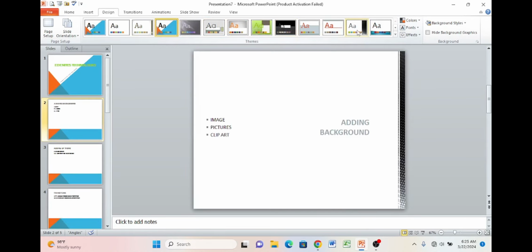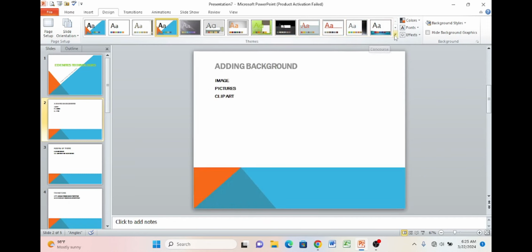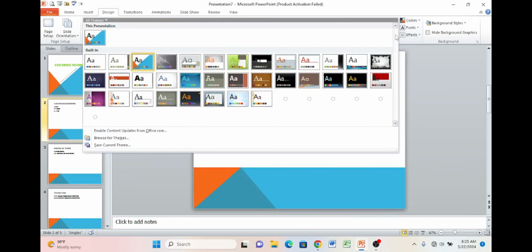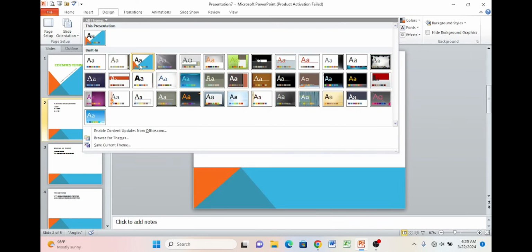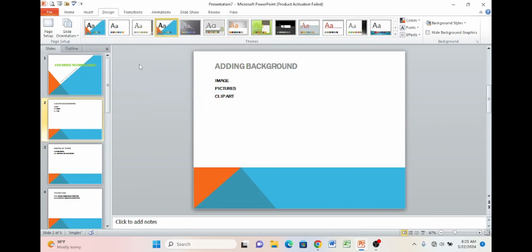And if perhaps the ones here are not okay for me, you may choose to click this button, and here you have various options and themes that you may choose for how you want your presentation to look. And you have to be careful while selecting some themes, because there are some additional features the theme adds to what you have already written.